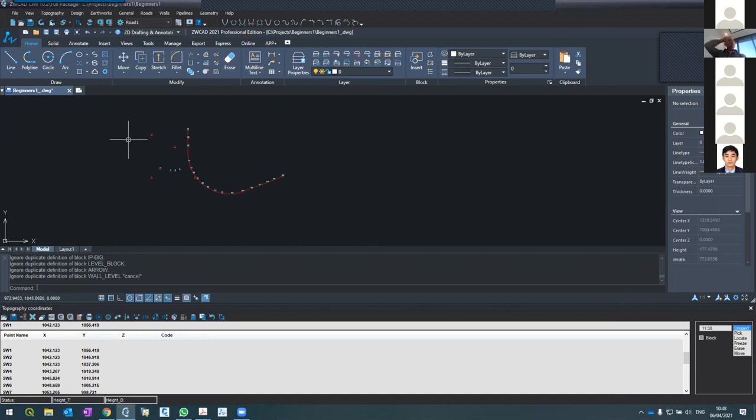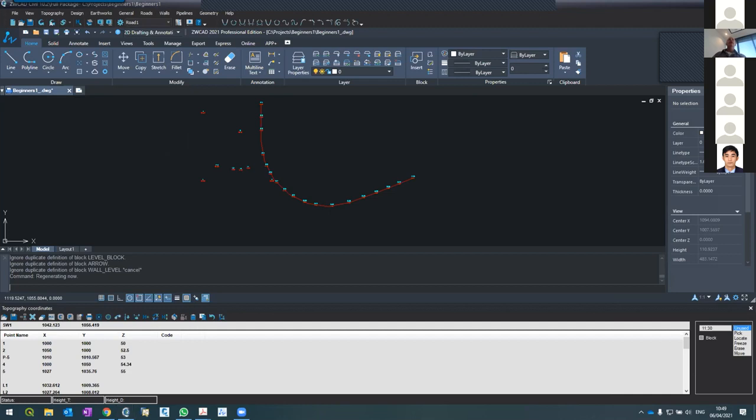Now let me continue. What I want to do now is add some more points which I read from a total station or brought from a GPS, and I have them as a text file. I want to load and add them to my list. Of course, I can create a new project, or I can add it to this project. How do I do it?